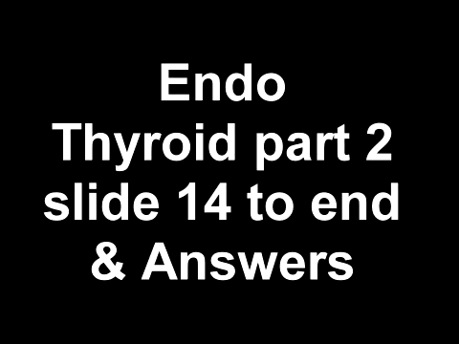All right, so one other condition that you will see in practice that you need to know about is sometimes patients will come to you and you see a nodule. Just a thyroid nodule, and you're like, what am I supposed to do with this? So somebody presents with a thyroid nodule. It could be this small and it could be this big. This is a nodule, this is a goiter. The difference between nodule and goiter is the size. Both of them are thyroid enlargement.